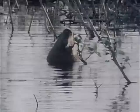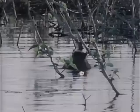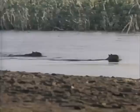This capybara is making a scent trail using the gland on its nose. Later, it uses the trail to find its way back to good grazing. The capybara is the world's largest rodent. A big male can be more than 4 feet long and weigh 120 pounds. In the wild, they can live up to 10 years. Capybaras live in family groups of up to 20 members. They're excellent swimmers. Their feet are webbed, and their store of body fat gives them almost neutral buoyancy.